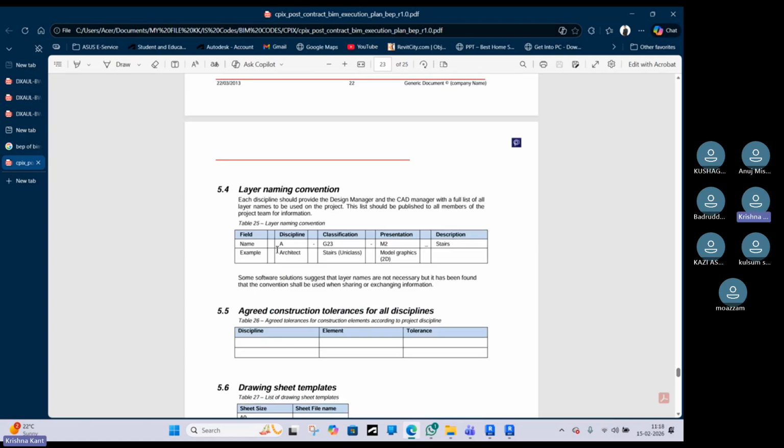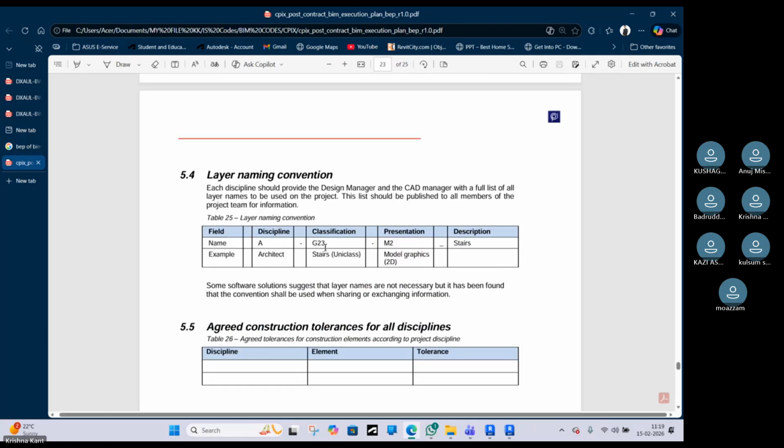See how we are going to provide the naming convention for each element. Suppose for a stair, which discipline is working, so that information will be there. Classification, like what is there in the element. Okay, who is presenting this element, description of the element.